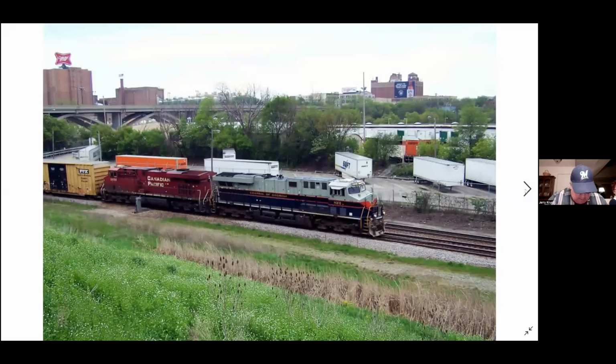The Central of Georgia unit and another unit led a train on the Union Pacific just a couple of weeks ago. Made a big fuss and hung around actually for a couple of days. But here I had gotten it already. I got this one near Miller Park from the elevation. Got this one on, let's see, May 27th, 2015, leaving eastbound on the Canadian Pacific.